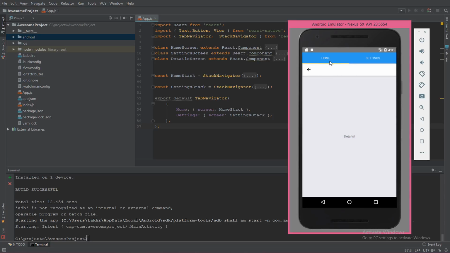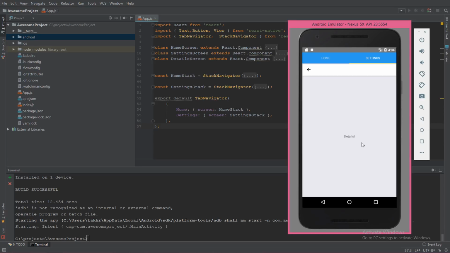You are still on this stack on this tab. If we go back, we are still on the same tab. But if we go to the settings, here we go to the setting stack. When we press on the go to details button in the settings tab, we are still in the settings tab navigator stack.